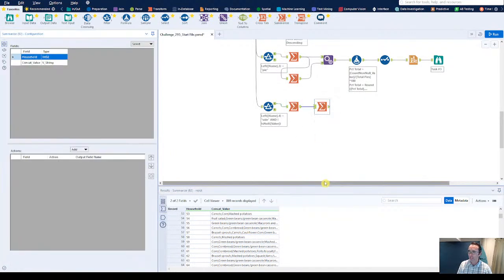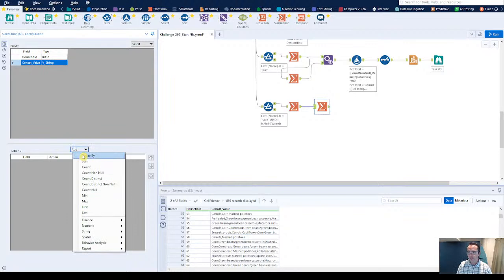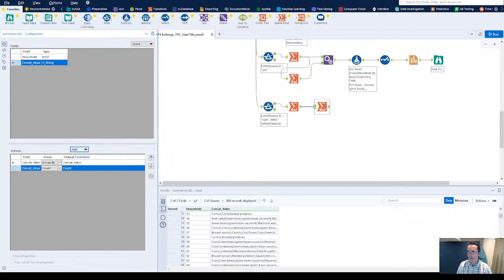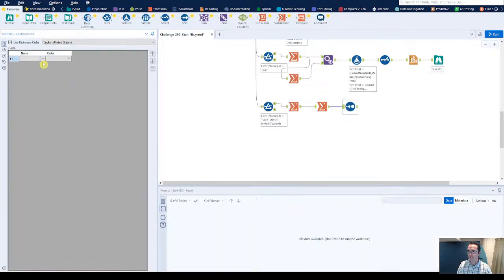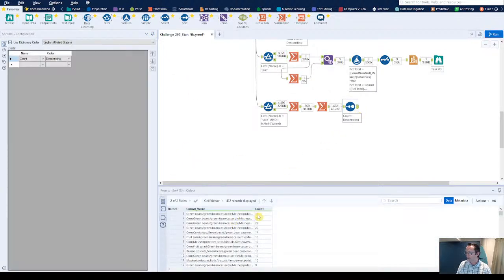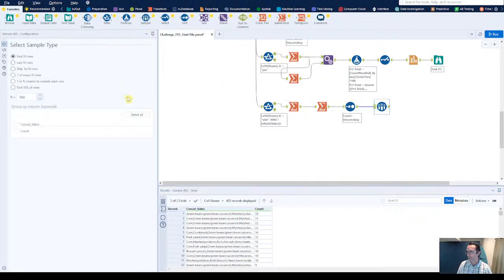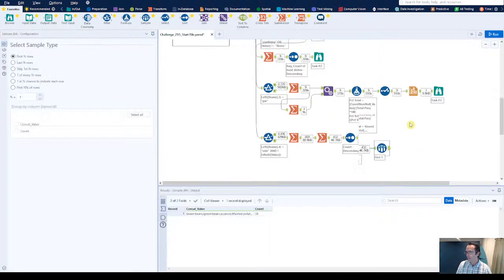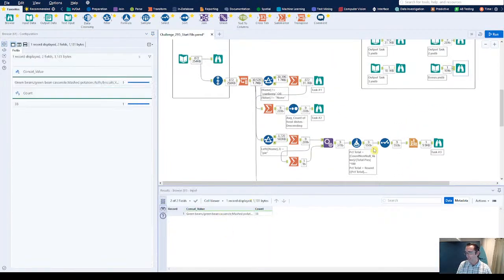What this does, because of that concatenation, it should concatenate everything in line, in order. So now what we should be able to do is go into that concat value and quite simply do a group by and a count after this. And then without even running this, I'm going to take a little descending sort on that count, and then take a quick look here. There is a count of 38, which matches up to the other side of things here. And if we really want to take this a step further, sample where we actually do a first one value, concat value, and then count. I think they labeled it something a little bit different. Nope, they didn't. Not even that.